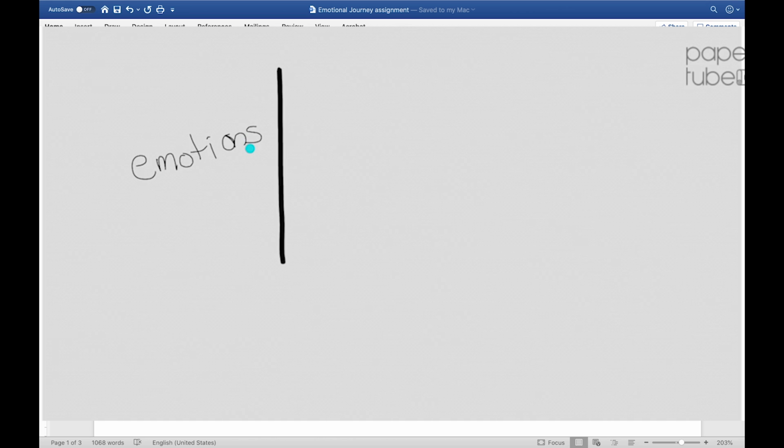It's going to be your interactions. Furthest to the left is you deciding to open the app, and then you're going to go towards the right because we read left to right. So starting at the left is you opening the app, and closing the app is going to be the thing that's furthest to the right. You can either have it be a traditional grid where it makes a cross. That would be if there are both positive and negative emotions that you are going to encounter along the way.